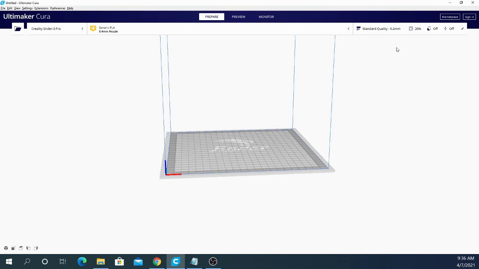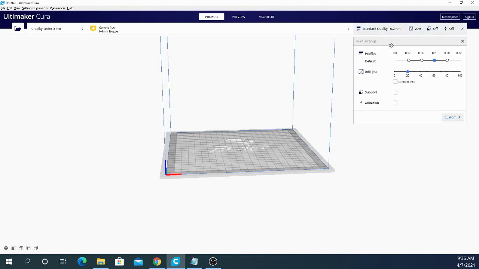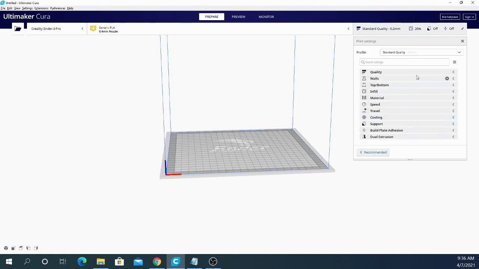All right, and here we have it. We have Cura all loaded up. This is the standard profile, the print settings that they recommend that you check out. There are a bunch more settings over here. If you'd like to know more about these settings, stay tuned because this is the first in a long playlist called Cura Settings in 5 Minutes or Less, where I'll go over basically each of these settings in 5 minutes or less and tell you how they work.